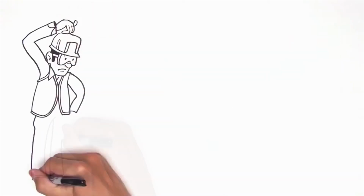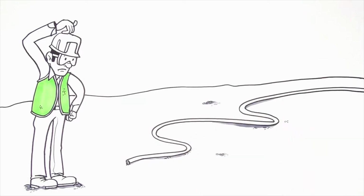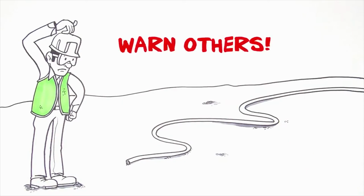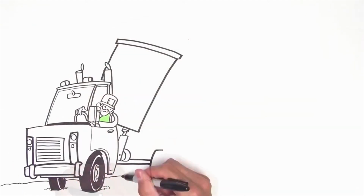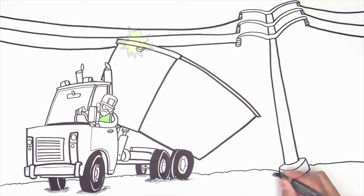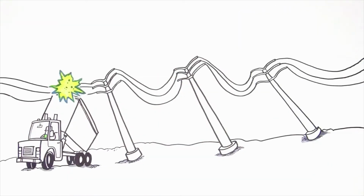Stay away from downed power lines. Always assume they are energized. Call your project power utility contact immediately to report the downed wire. Warn others to stay away. Watch overhead clearances and use a spotter when operating vehicles. Snagging an electric line is dangerous and can cause a domino effect by toppling several structures.